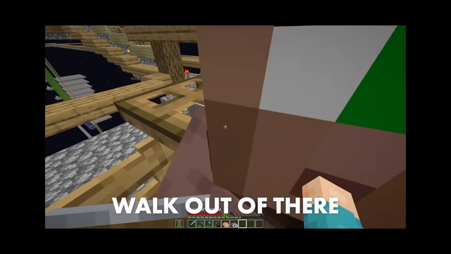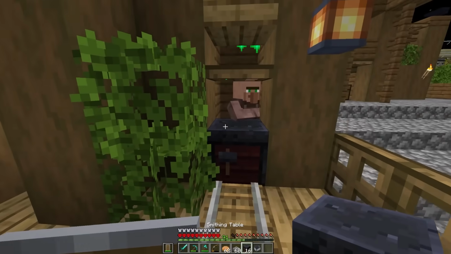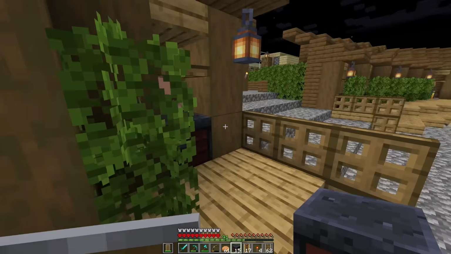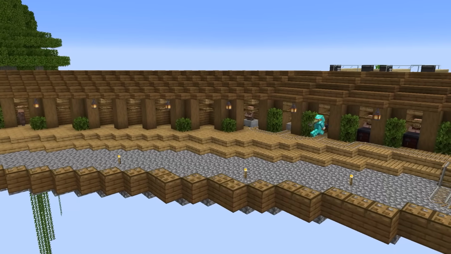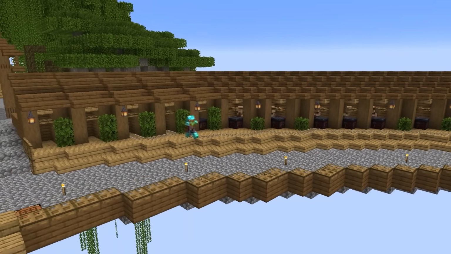Are you not able to walk out of there? There he goes. Powered rails are great. I love this. First villager is in place. Second villager is in place. And third villager. I had a good rhythm down at this point, so I just rolled through adding in all of the remaining villagers into their new stalls.